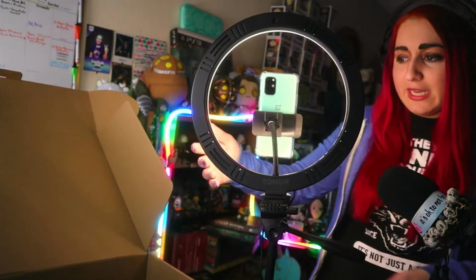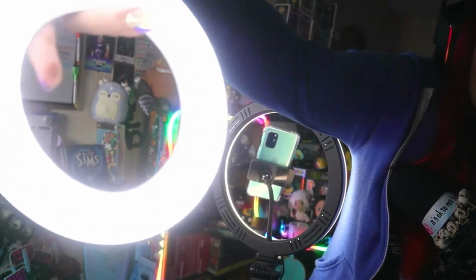I don't know. I think it's really neat. I think this is a cool device. Like, it's big ring light. The other ring light I have, I'll show you. All right, so as you can see, this is my ring light right now.